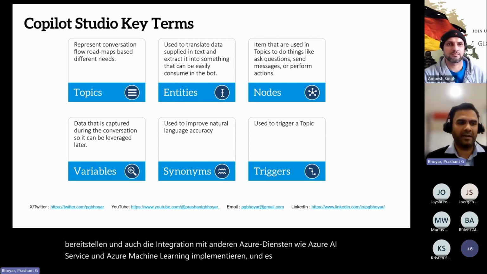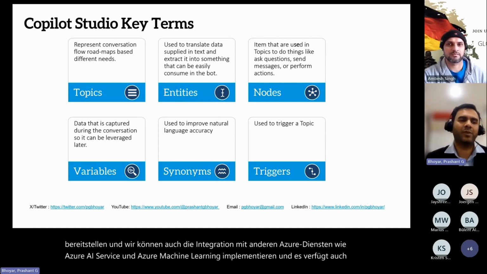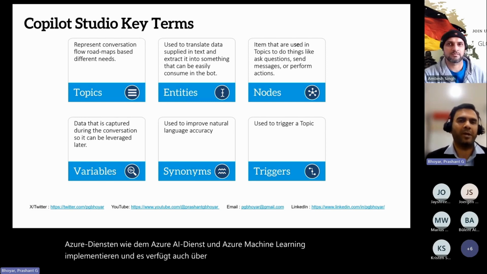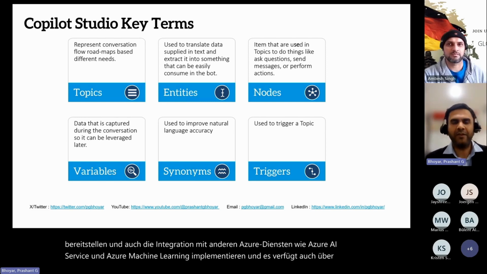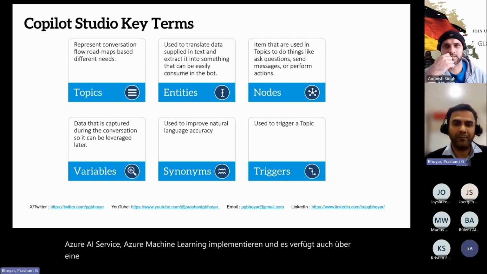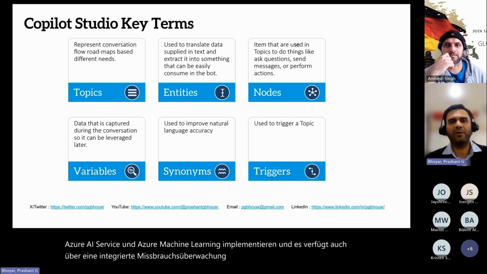So same concept here, depending on your situation, you just have to do the math. I cannot really tell which one is going to be cheaper because it's all going to be dependent on the usage. If you're going to exchange millions and millions of messages with the Copilot, then probably going with AI Studio will be cheaper as compared to Copilot Studio. However, if you go with AI Studio, most likely you will be paying a lot more as an upfront cost as compared to Copilot Studio. I hope that answers your question.